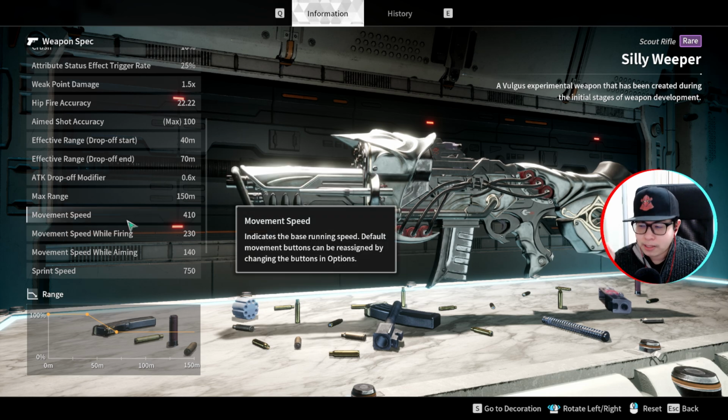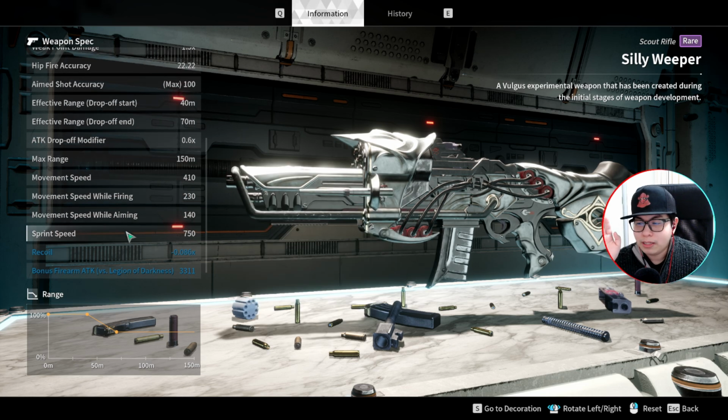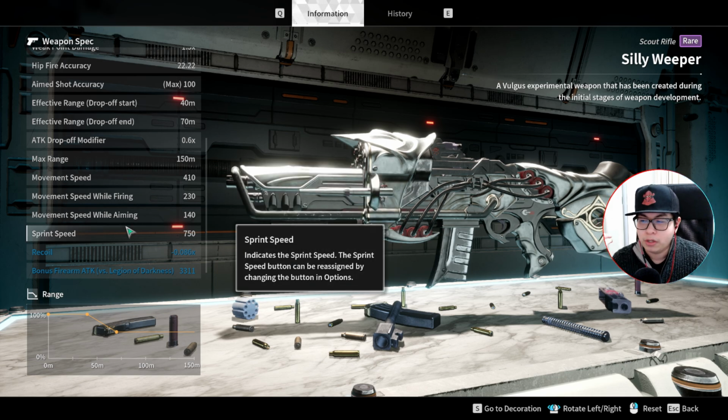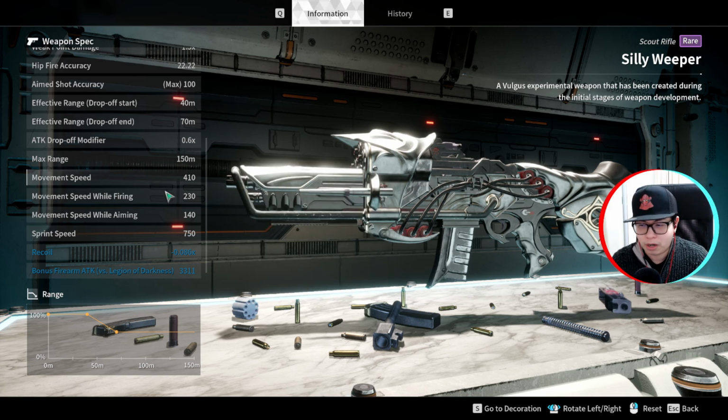All right, last but not least is movement speed, sprint speed. These actually do have effects. So if you have this gun equipped in your hands, you will be running at whatever speed is shown here.